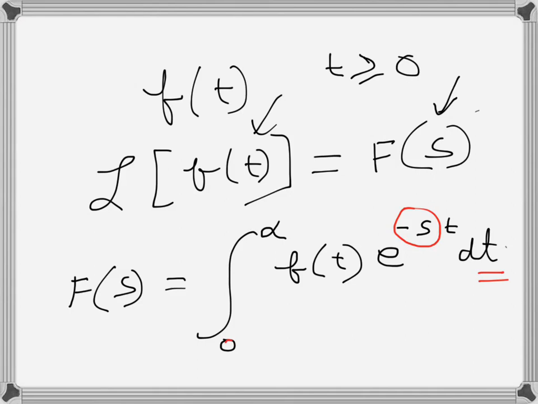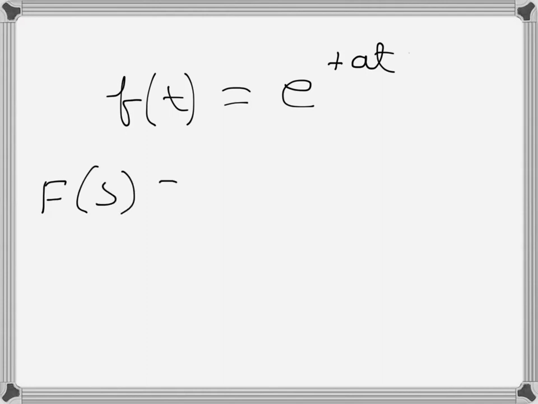So let's do one Laplace transformation. Let's say we want to do an exponential function. So f of t is equal to e to the power minus at. We want to transform it. Let's say e to the power plus at. We could do minus, but let's do e to the power at basically. So this is our function. We want to find F of s.